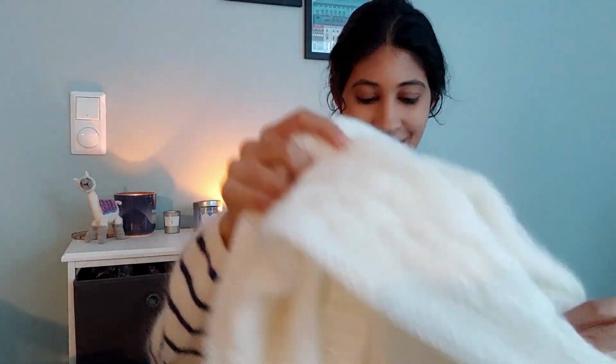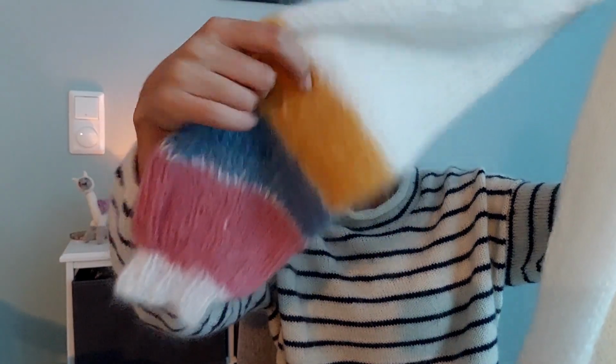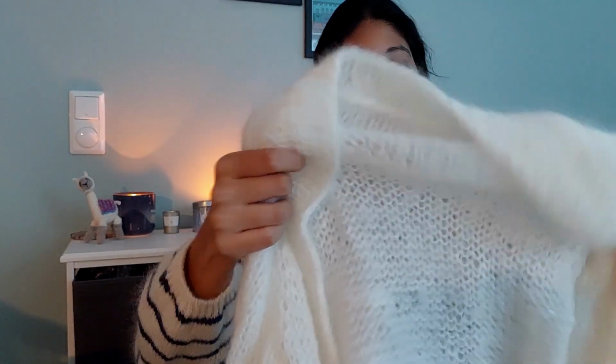My final finished object that I have for you guys today is another thing that I designed, but I have been showing you snippets of this. So you'll remember this from all the way back last summer if you were with me then. But this is, oh my gosh, where is the top? This is my Fjellblomst cardigan, which means mountain flower in Norwegian. And I named it that because I think that the colors here remind me a little bit of the flowers that grow on the mountainside near Tromsø in the summer and the spring, I guess.